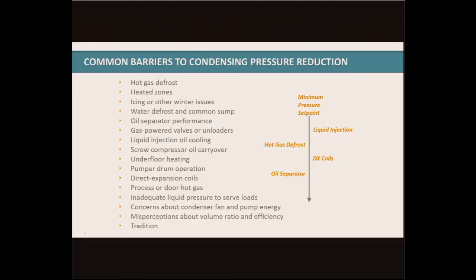With those, we may have one or two coils that aren't getting proper defrost. Well, maybe the defrost line isn't big enough. Maybe those coils have some bad valves, but those need to be addressed. And as they are, then we can start reducing our pressure some more. And by this sequential approach, you'll keep on coming across a barrier, try to overcome the barrier until you reach something, and in this case you can see the oil separator on the compressor, you'll reach something that is not overcomable. And with that, that becomes your low condensing pressure set point.